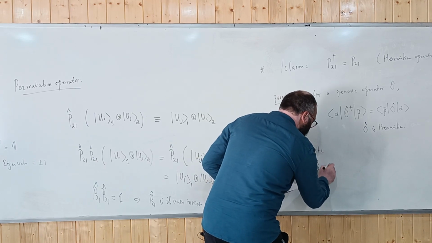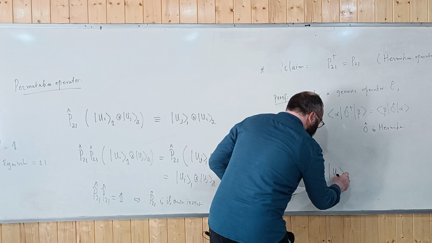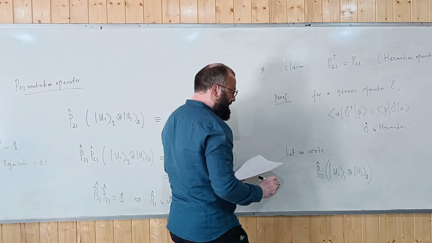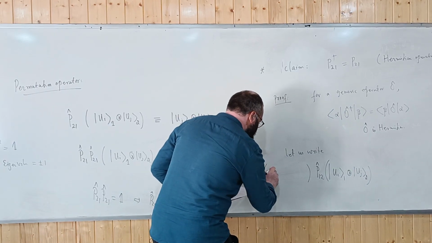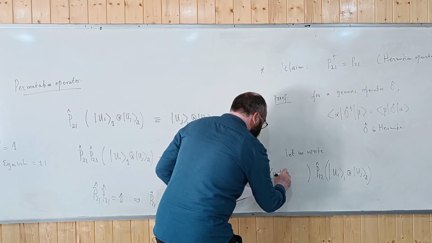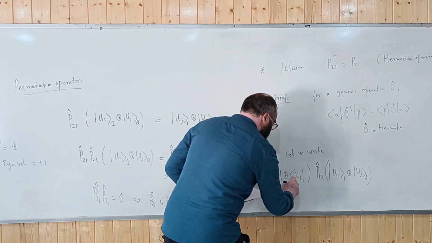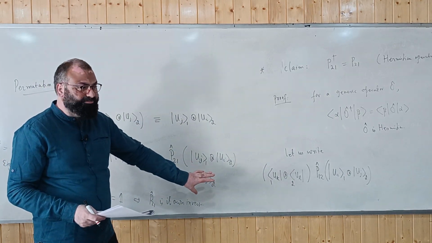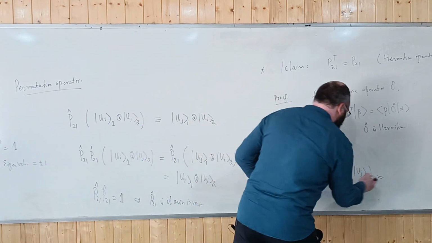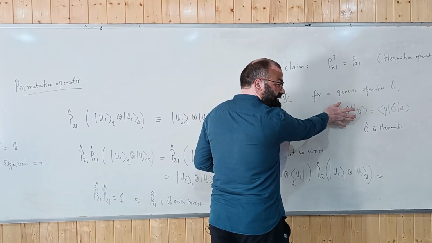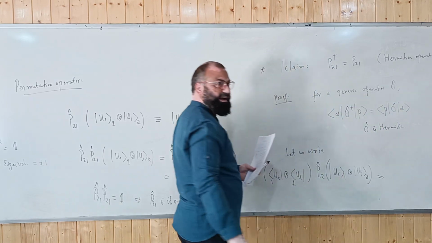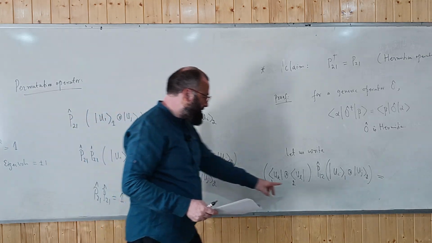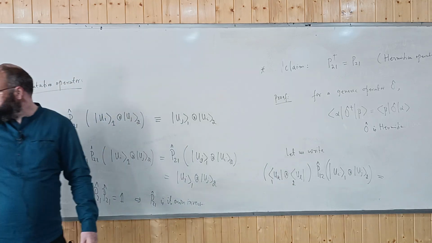Let me take first P12. Instead of this beta, I will write, let's say, ui1 tensor uj2. Clear? So this is our two-particle state, and I will apply here again a two-particle state, uk1 tensor ul2. Clear? Got it? Okay, so let's evaluate this. I will evaluate first the left hand side, then the right hand side, and show that they are equal. If they are equal, that means our O is Hermitian. Clear? In other words, our P is Hermitian. Okay, so let's evaluate it.